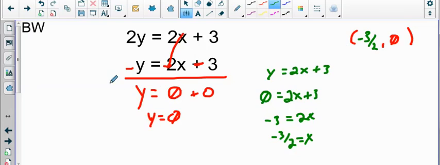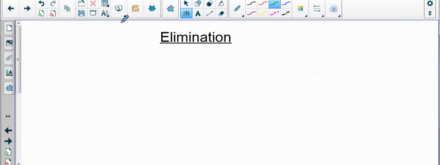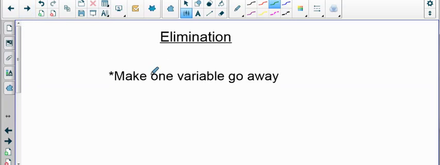That's just a quick example. Now I'm going to explain a little bit more in detail what it is that we're doing here. Okay, so elimination. That's how we're solving this. To eliminate means we're going to eliminate one of the values, which means one variable, make one variable go away. So in that example, we made the x go away so we could solve for y. And it depends on how the problem is set up, but we're going to look at a few examples here. So elimination just means make one variable go away.